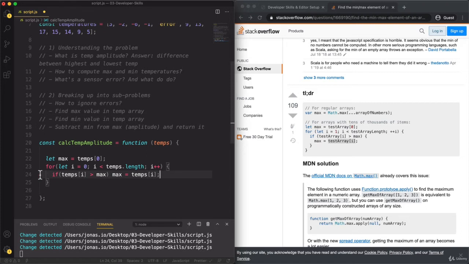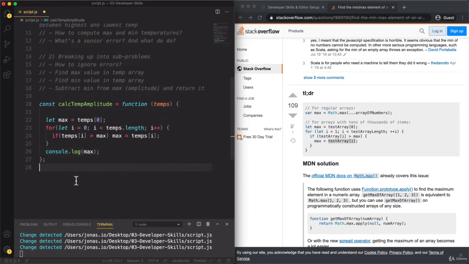Because if the current value in the array is greater than the maximum, well, then that value should be the maximum, right? And so that's what we do here. Okay, and now let's simply log it to the console. And remember that from now on, I will start using the snippet that we defined in the first lecture of the section. So I just type CL, hit return, and then max.